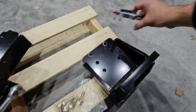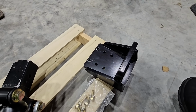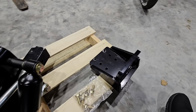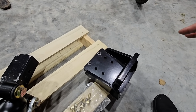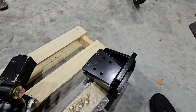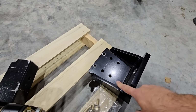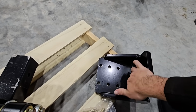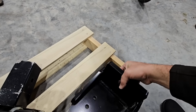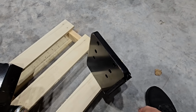1/2 inch thick steel. So when you want to see a hitch that is absolutely insanely built, that's what this is. It's crazy heavy because of that, though. 115 pounds worth of hitch, minus maybe a couple pounds for the box. So again, 3/4 inch thick plate steel, 1/2 inch thick plate steel. Has some beautiful welds all the way around. The welds look fantastic. Then when we flip this up, also 3/4 inch plate steel.